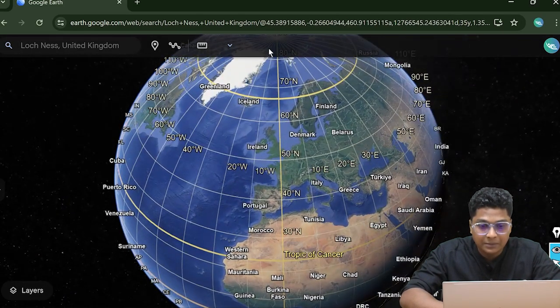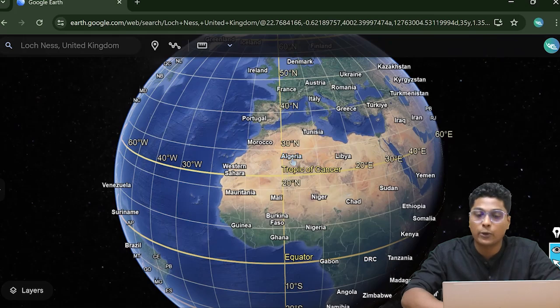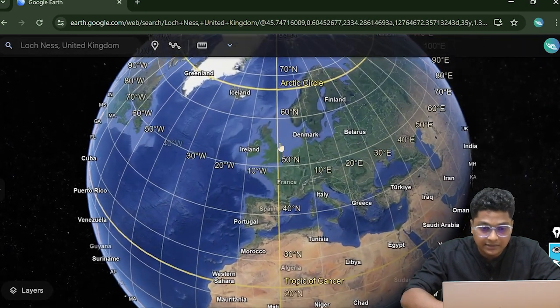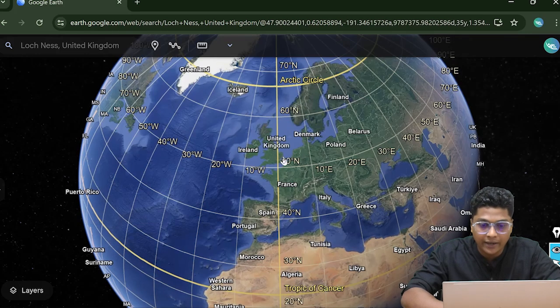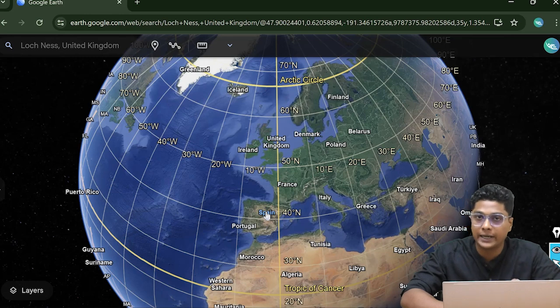So this is the prime meridian, this vertical line going through here. We have talked about it earlier. It is passing through the equator as well as through Europe. Here, this stretch of islands is the UK, United Kingdom, and the prime meridian is passing through it. Also, it is passing through France, then through Spain, right? So this is almost the western extent of Europe, and here we have the prime meridian, right?